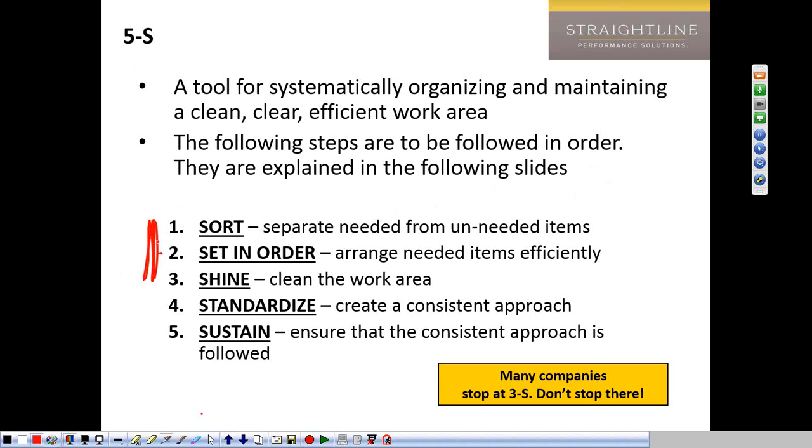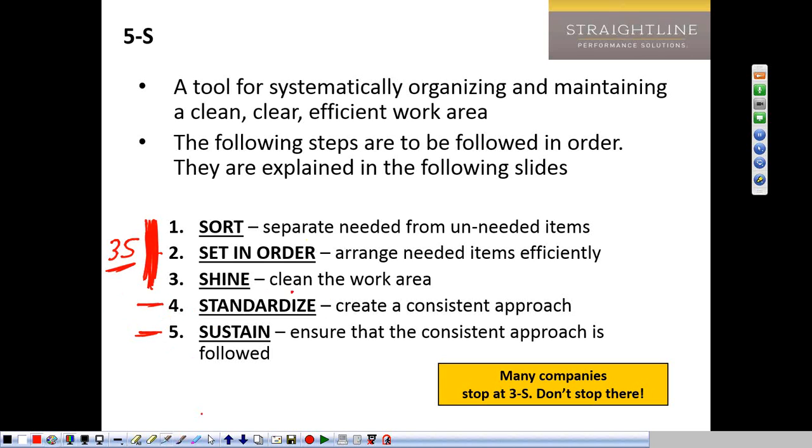Now, many people are good at 3S. Not everybody's good at 5S, and this is where companies often stumble. 3S is good to get going, but to keep it going, you have to do the next two. The next one is standardize. It's not just me cleaning my garage and making sure that the basketballs get in the right place. It's my daughter, my son, my wife, everybody. Here's where all the fishing equipment goes. Here's where the basketballs go. Here's where the ladders go, etc.